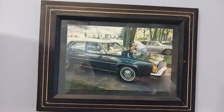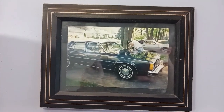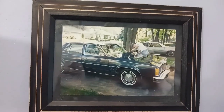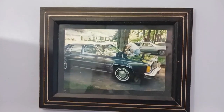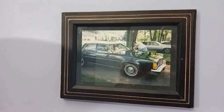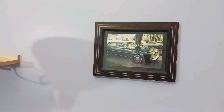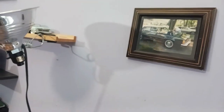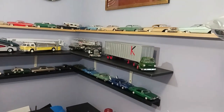This was probably around '89 or '90. I remember my mom's brand new Camry was parked right in the back. The reason I'm also showing this — not just because I fell in love with that car when my dad got it in '84 and I was five years old — but because my dad sadly passed away on this day, 17 years ago in 2006. He died of pneumonia.